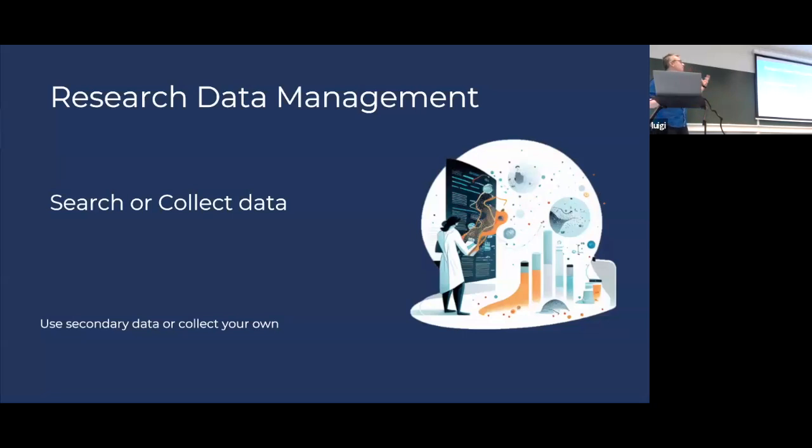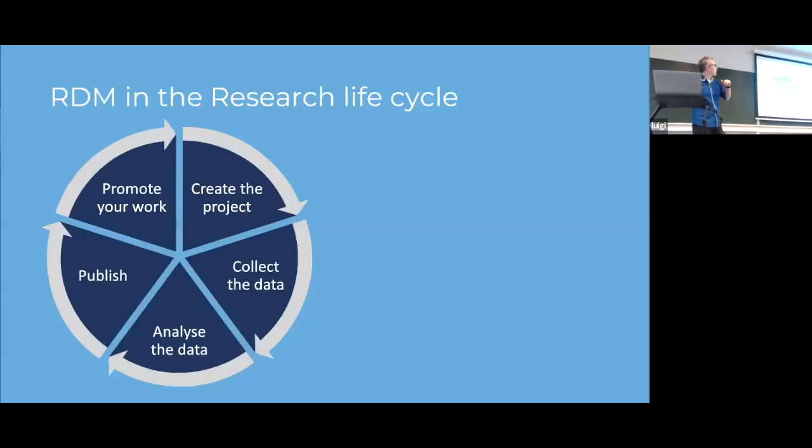So when you want to share data, the first thing is to have data. You can create your own data set. You can make an experiment, for example, to create your own data, or you can use data from others. The research data management plan, in fact, will follow the research life cycle.